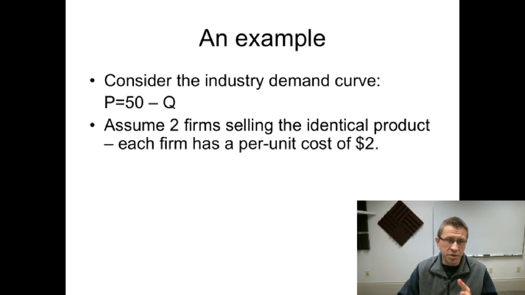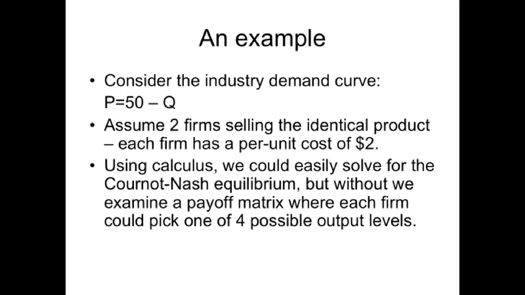I don't write this in the notes, but you could assume big Q equals the sum of quantity from firm 1 plus quantity from firm 2. It might even be worth writing that into the notes. I usually would use a lowercase q to indicate each firm's output—lowercase q1, lowercase q2. You don't have to have that, but know that the Q is the entire industry output. We can use calculus, and in fact in class I will be showing you how the calculus can come up with some equations to solve for this, which might even make your life a little bit easier. But for now, we're just going to fill in a payoff matrix.